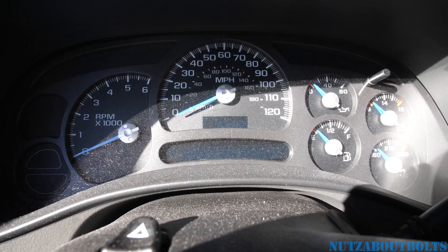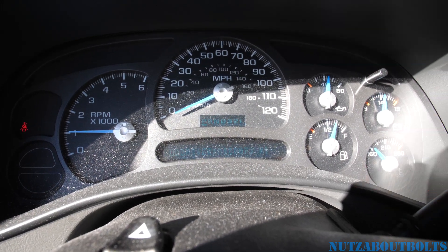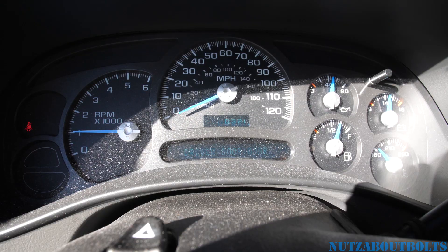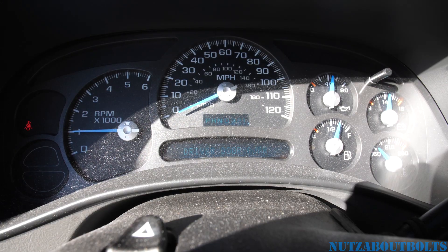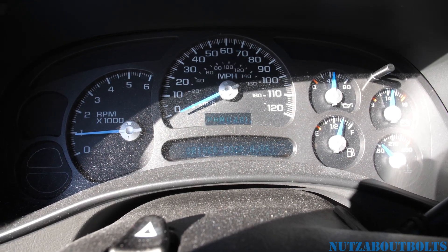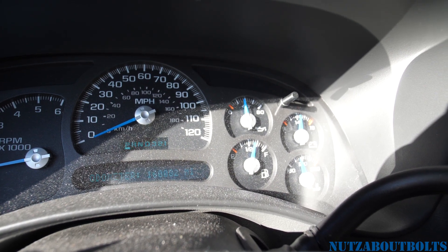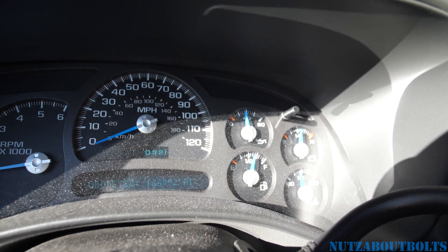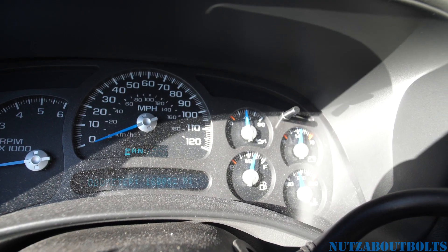Once you're done installing the alternator, go ahead and turn on your engine. As you can see, the battery gauge is up to 14 volts and it's maintaining steadily. I'm going to turn on the load and see if it drops — looks like it's maintaining 14 volts. I took a test drive and it's steadily at 14 volts, sometimes dropping one hash to about 13-point-something volts. That's pretty good — usually it was dropping to 12 volts and struggling. So far this alternator is working great. If you have any comments, go ahead and leave them below and I can answer and help you.